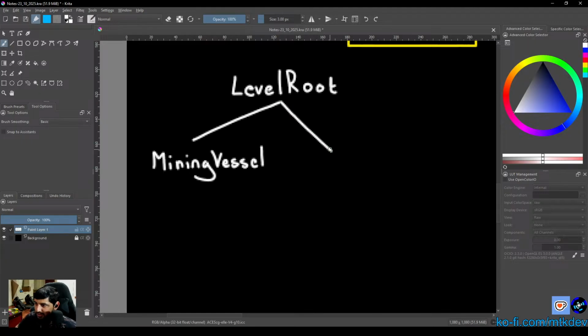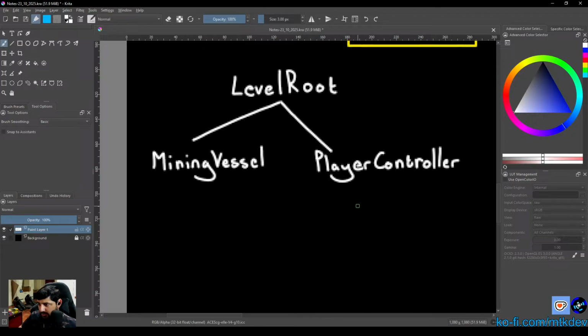And the other one it has is a player controller. That's not a single stroke. The key is to start from the bottom to get a single stroke T. Okay. So you've got the level root, you've got the mining vessel, and you've got the player controller.